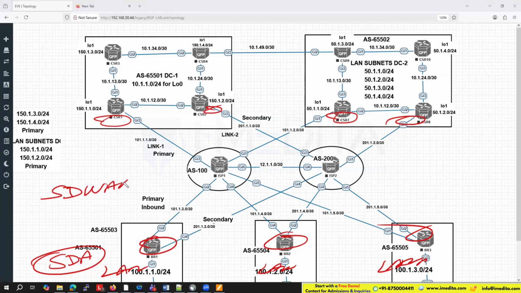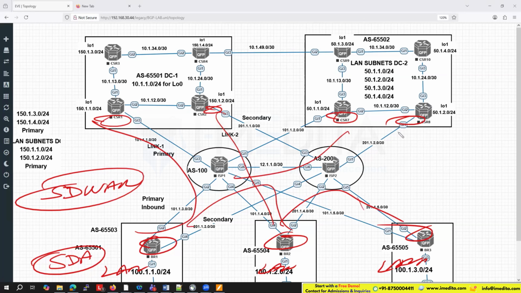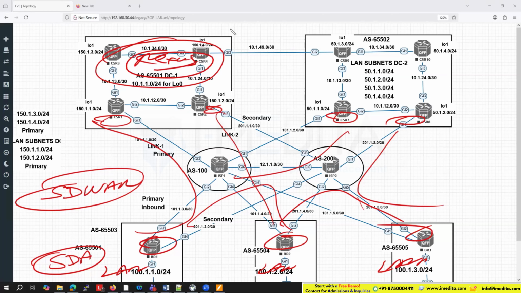So SD-WAN would provide connectivity from your branch to DC or from branch to branch. And then within the data center, you would have Nexus switches, and to manage those Nexus switches, we can use ACI. So it's an end-to-end SDN based solution, and that's what Cisco calls it.